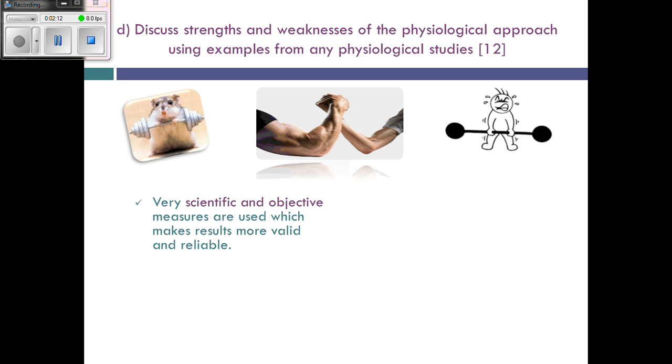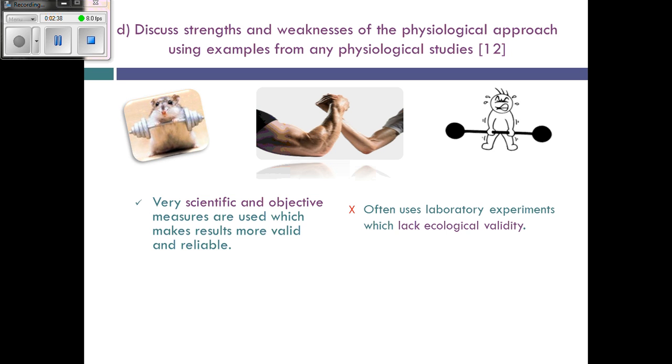So what that means is that if an approach has studies which are valid, are true, and consistent, so every time that they're done we get the same results, then it's kind of a good explanation for behaviour. So it suggests that the physiological approach is really good because it's scientific and because it's objective. It's not influenced by any subjective interpretation, so its way of explaining behaviour is going to be more valid.